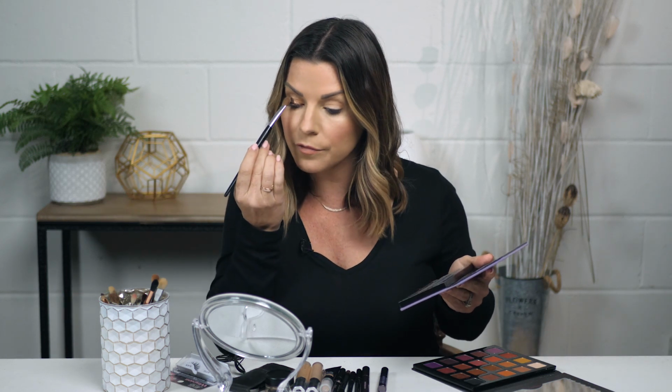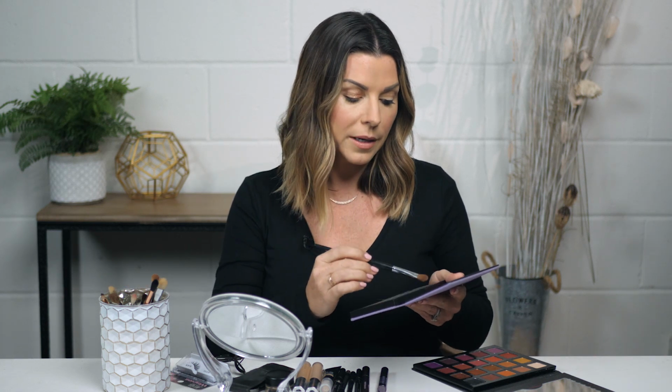I don't want fallout. And I'm just going to, let me try this on my lid. Oh, wow. This is like copper foil. All right, so we're gonna get that on my lid. That is an intense shimmer. Because I'm a little bit older, you will see some of the wrinkles in my eyelid from shimmer. I just don't let it bother me. But if it bothers you, go for more of a matte shade.